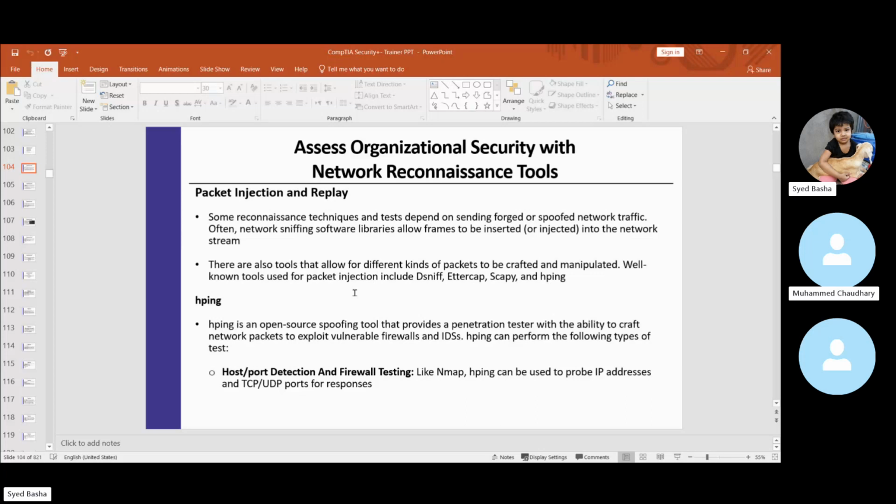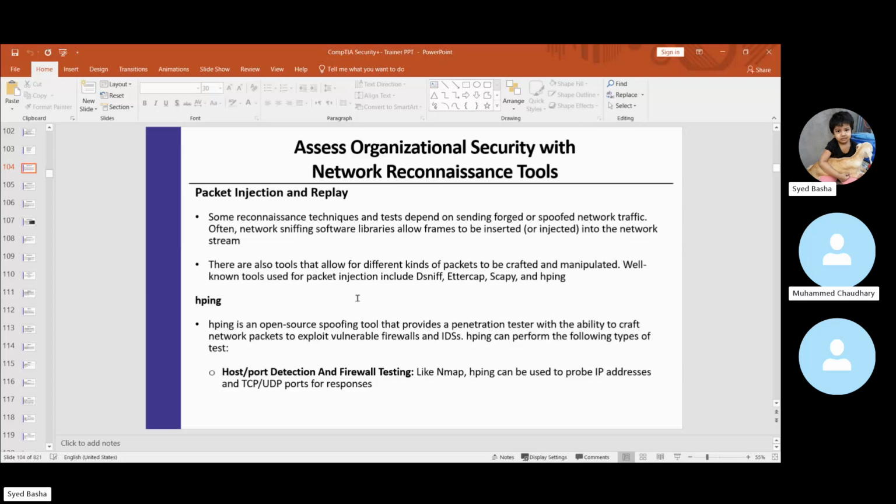We use these tools for investigation and finding the root cause of any such attack or breach. But hackers use the same tool to capture the traffic and know what's really happening. Mohammed, you got it?